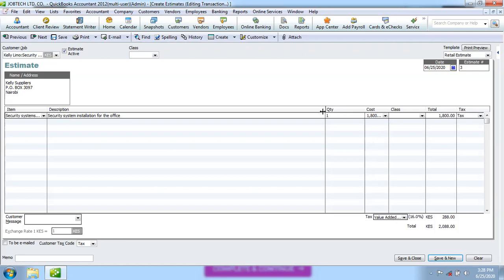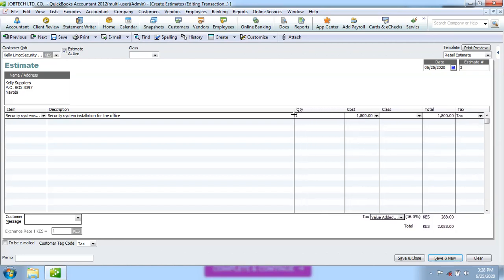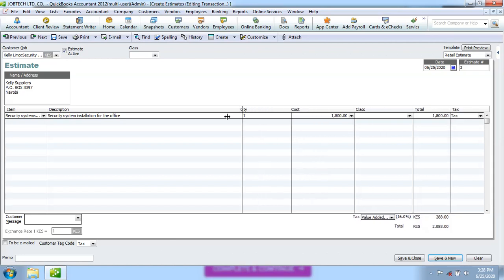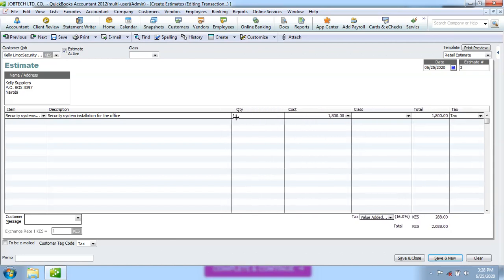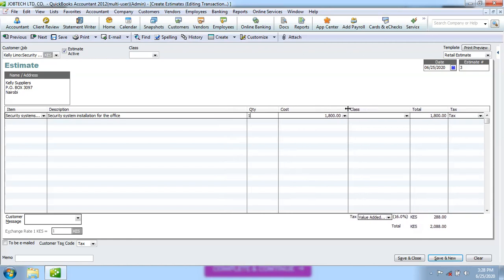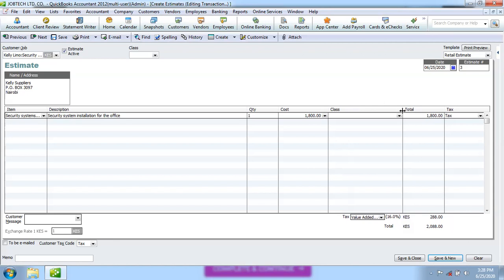So I'll click it just to drag it, and then I'm making the width of this column, cost column, bigger so that we can see the cost. And that is it. So you can adjust these columns. They are not made of stone. You can make the adjustment based on the column that you want, so that everything is clear. They are not fixed, they are all adjustable.